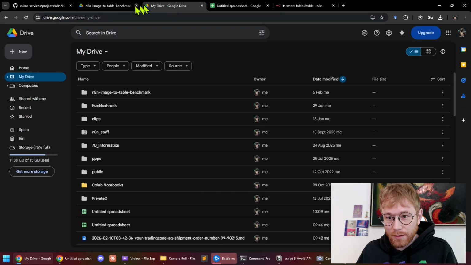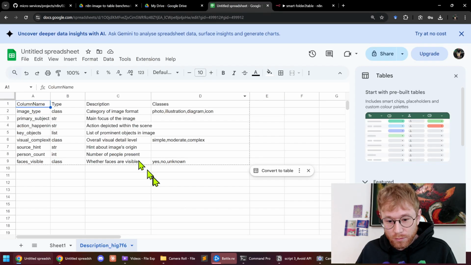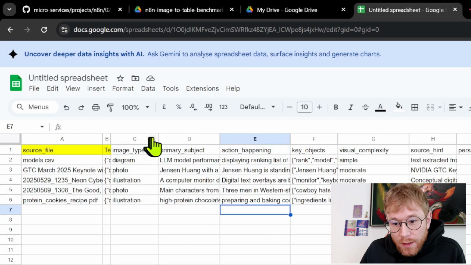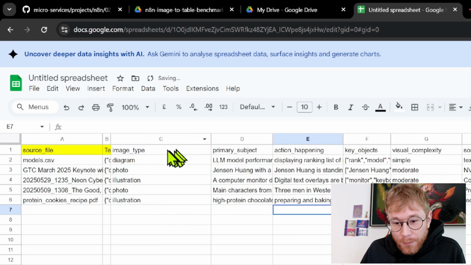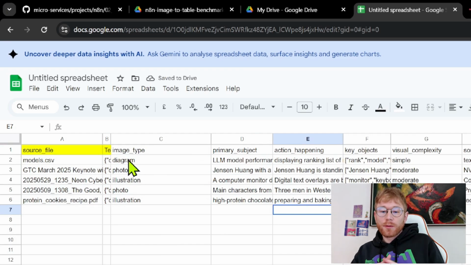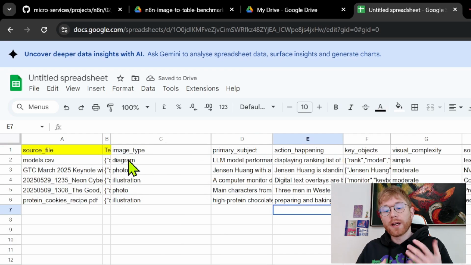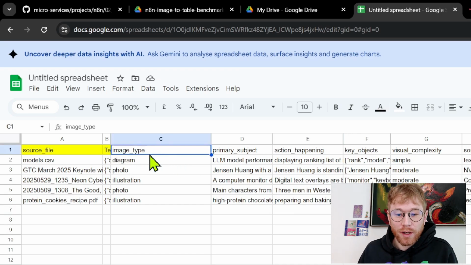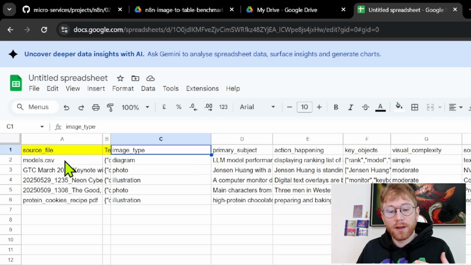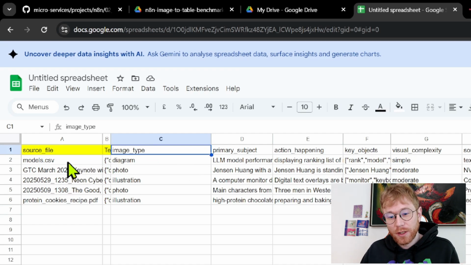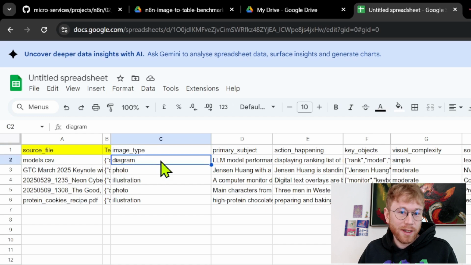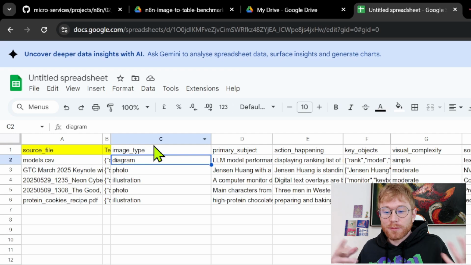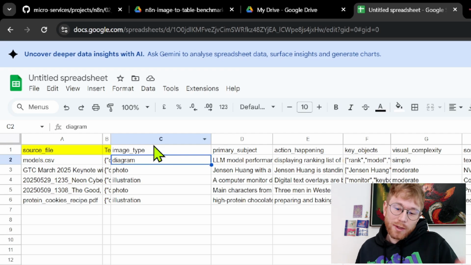If we now go to the table, sheet 1, the image type, this is also a problem right now that we would have to modify. We are extracting an image type for a file which is not an image, so it got diagram, but we ask the AI something which doesn't make sense, so it will not get it right.